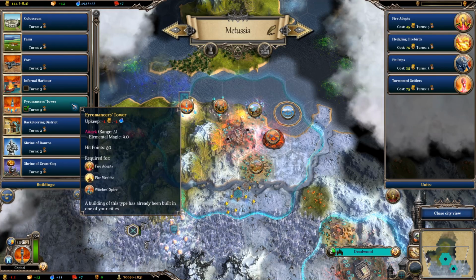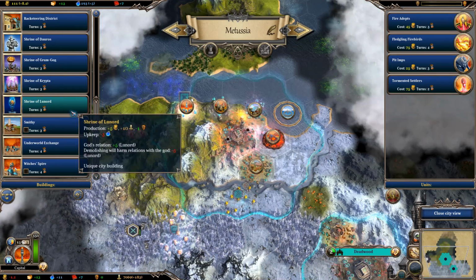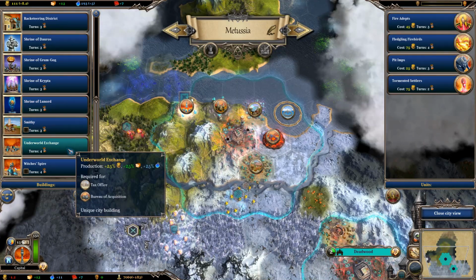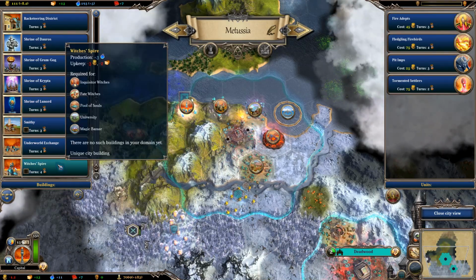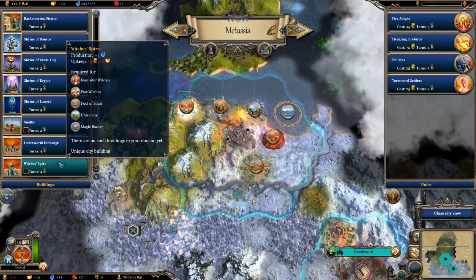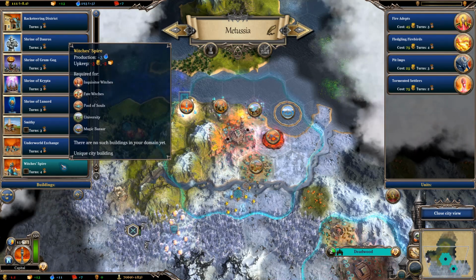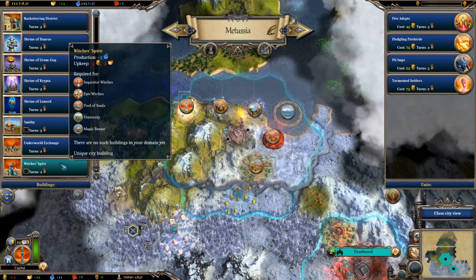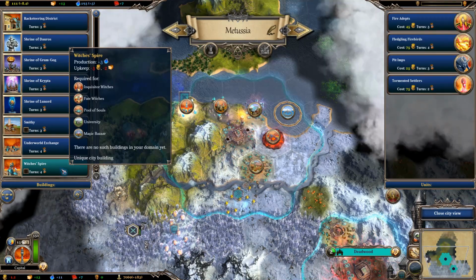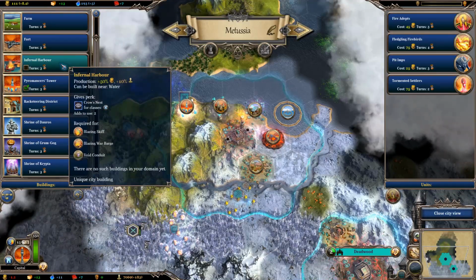All right, next building. We have the Pyromancer's Tower. We could go, well, going down the shrines, not quite worth it yet. We do eventually want to go get one of the shrines. Underworld Exchange. Wizard Spire. Oh, we need that Fate Witches, Pool of Souls, University. All right, so we need the Wizard Witches. Gives us the extra mana. Not so much with the fort.